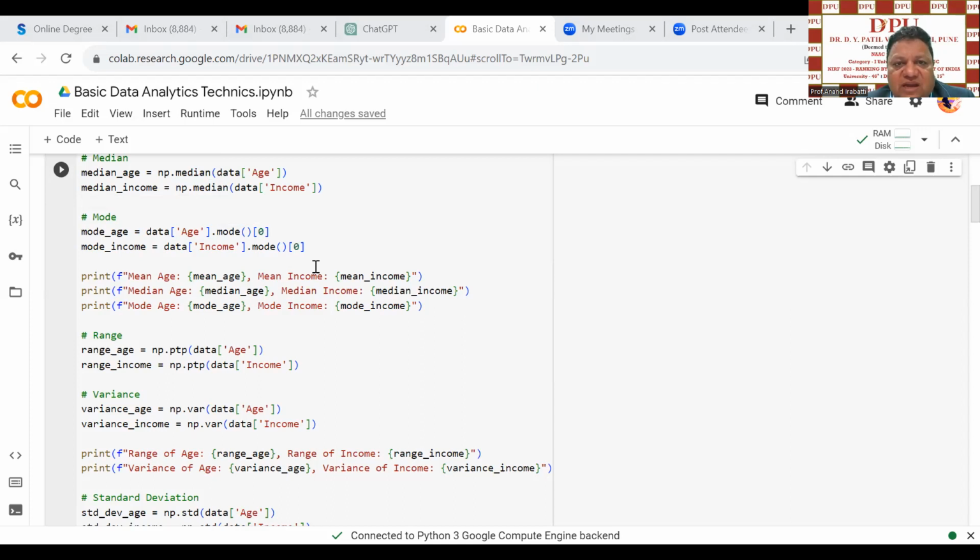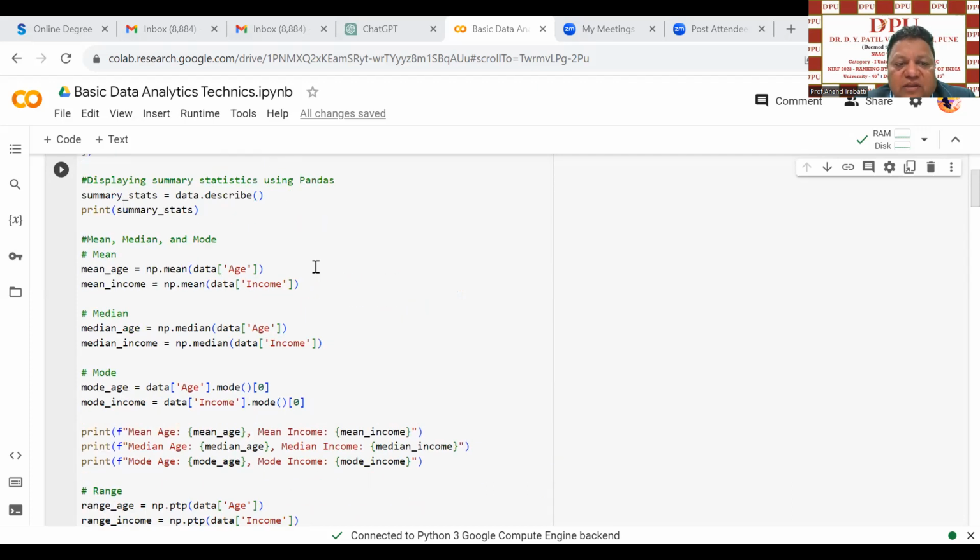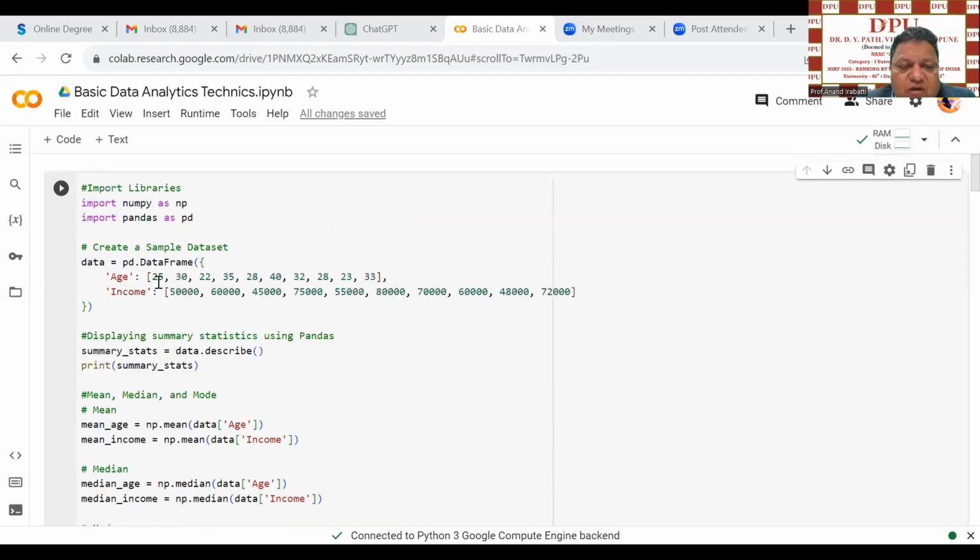Median is the middle value, guys. Mean is the average value. The mode is the most frequent value, the value which is repeated. So what is the frequency of 25? The frequency of 25 is 1. What is the frequency of 30? That is again 1.